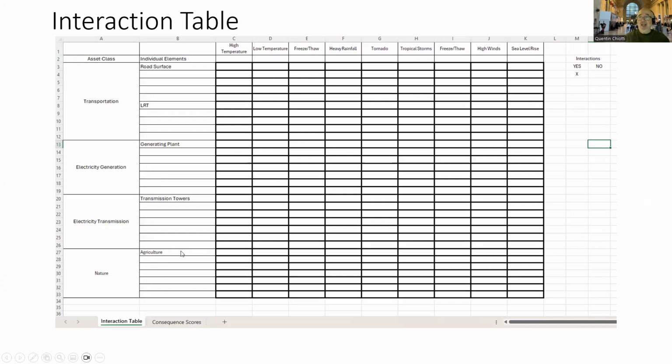And I thought, yeah, if I had to identify nature assets, natural assets based on what is identified in the Metropolis narrative, those are the ones I would focus on. So I'm curious to see what you come up with. And that would just mean then saying, okay, is there an interaction between a road surface and high temperature or low temperature or freeze-thaw cycles or heavy rain? And quite frankly, the road surface for the bridge, probably for most of these, except for sea level rise, which is unlikely to have an impact on the road surface per se.